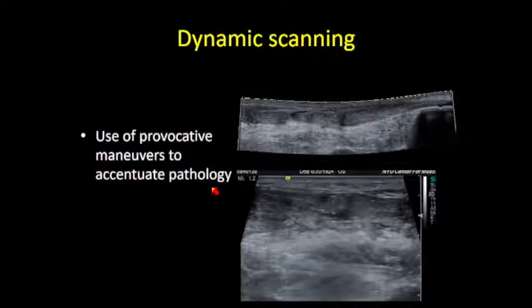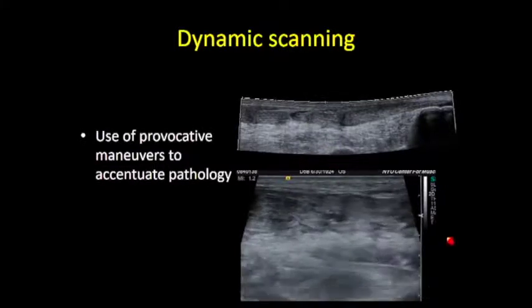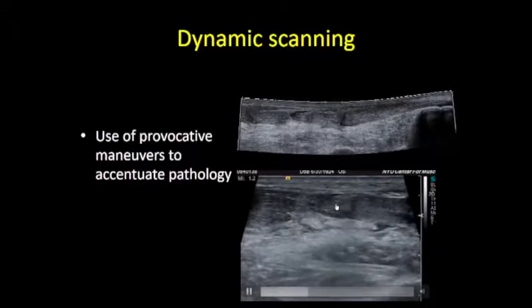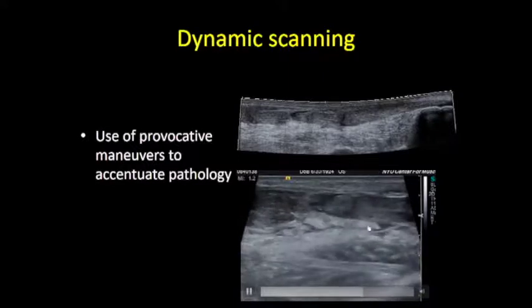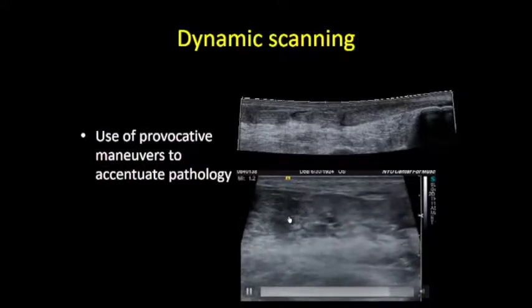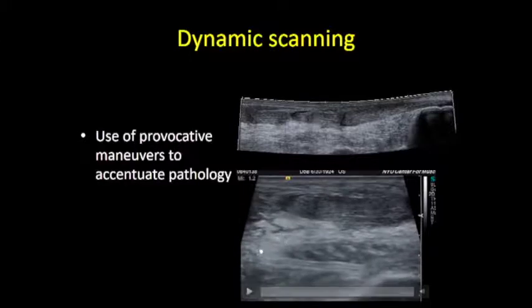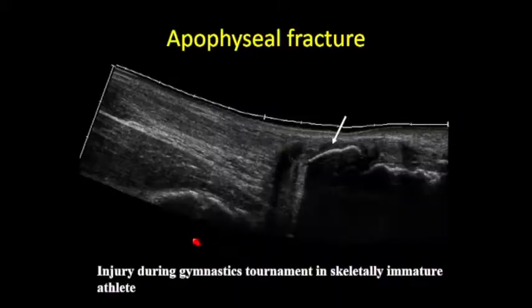Again, dynamic scanning, and what I mean by that is performance of provocative maneuvers, can be very helpful. So if you look at this Achilles tendon, it's diffusely abnormal, but you'd be hard-pressed to say exactly where the tear is or how extensive it is. But when we use simply plantar flexion, you can actually see this is distal, this is proximal, and you can see this gap opening up, and the proximal portion is not moving at all, so you can see that this is actually a complete rupture where the torn tendon ends are really in close opposition to one another, and the dynamic maneuver can be very helpful in terms of identifying that.